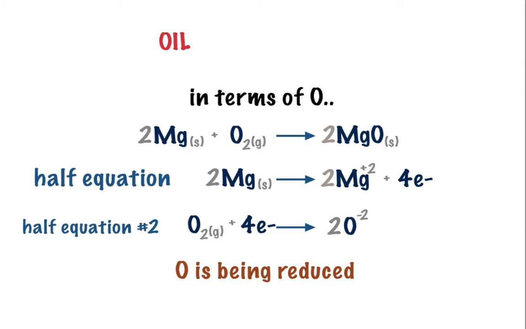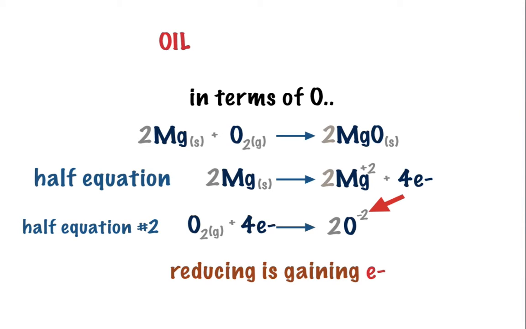Oxygen is being reduced. Think of it this way. Oxygen is receiving a negative charged particle. So if it's receiving something negative, then it's being reduced. Its charge is going down. So it's reducing. I know it's a little counterintuitive, or these two words are kind of opposite, but hopefully when you do more practice of these, it'll begin to make a little bit more sense. But reducing is gaining. Okay, I'm only reducing because I'm gaining something negative, which is the electrons.